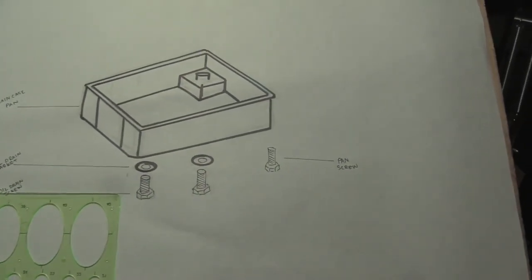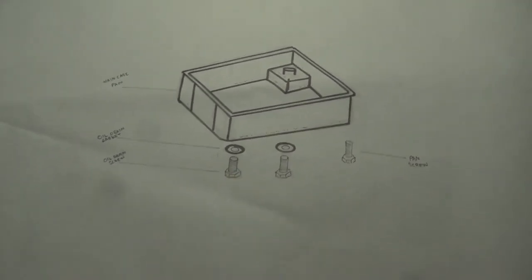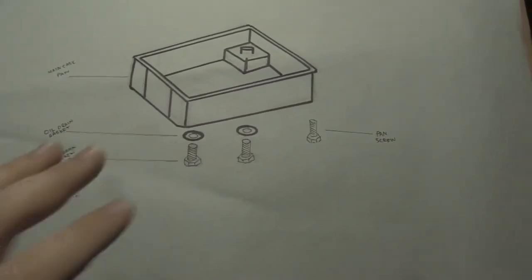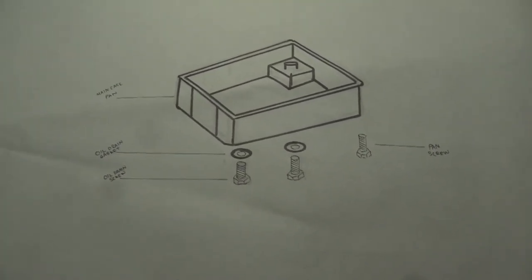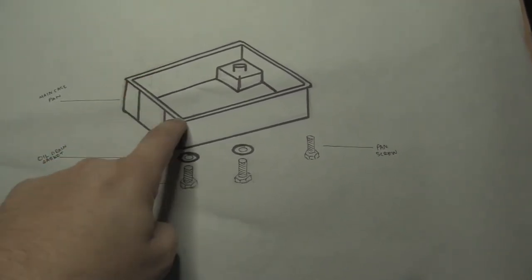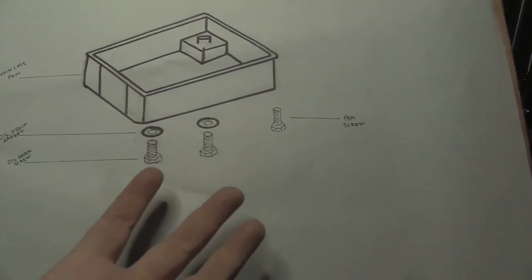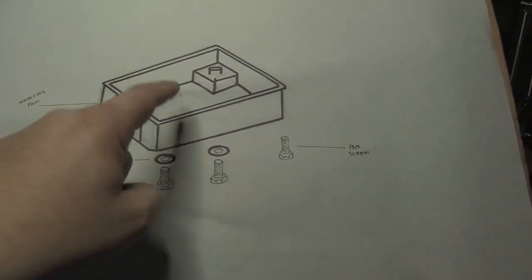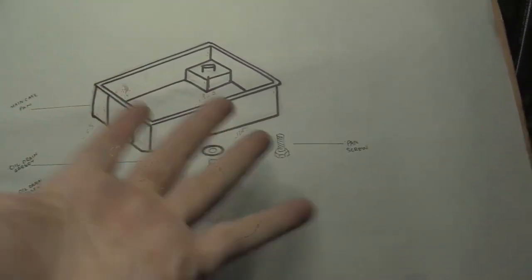This drawing that I've made here is going to help aid in our understanding, because as we learn more about the transmission, as we begin to take it apart, we'll add to our drawing. I've added just the main, most crucial pieces that we're going to need to be able to move forward with our repair. We have the main case pan, which is at the very bottom of the transmission. It's going to be the main thing that we're working on. Inside this pan is where transmission fluid pools.